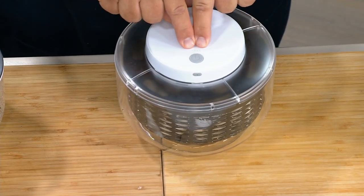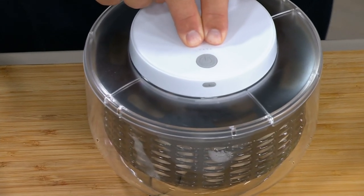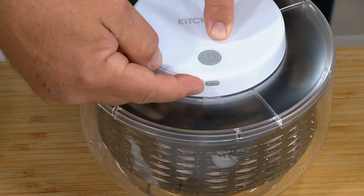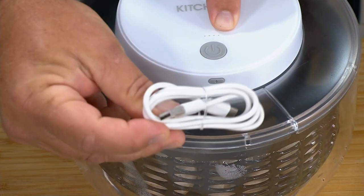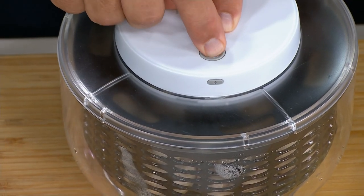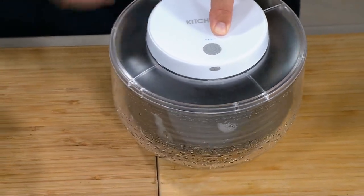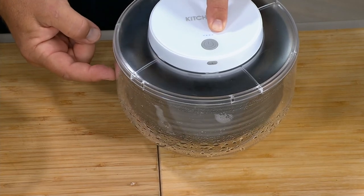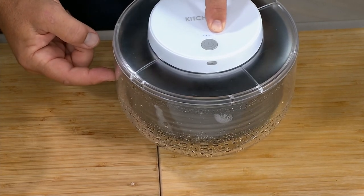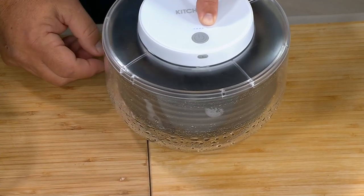Now, right here on the top, there's four little holes. Those are lights that tell you the charge, okay? You can see the charging port here. It comes with its own cord, so you plug it into any USB port. It'll charge up. Once it's charged up, it spins and spins. It's like a washing machine. You know, like your clothes washer spins your clothes dry. That's what this is doing to your fruits and vegetables.